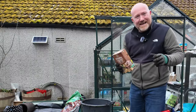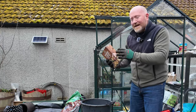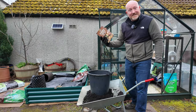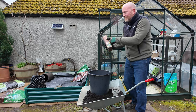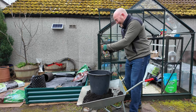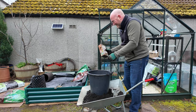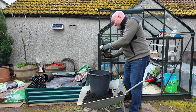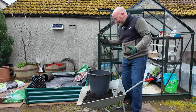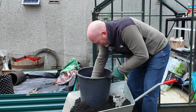And I kid you not, honestly, it stinks to high heaven. It is like the most concentrated manure in a box you could ever imagine. It is honking. And if you buy some of it, I just get this from the local garden center. Just be aware, when you open up the tab, the box is absolutely jam-packed. So you open it up and it nearly always just comes spilling out like that. So you just need to be a little bit careful. Now, how much am I putting in? A good sprinkle. There's maybe a handful there, and I'm just gonna mix that in to the bottom layer there.